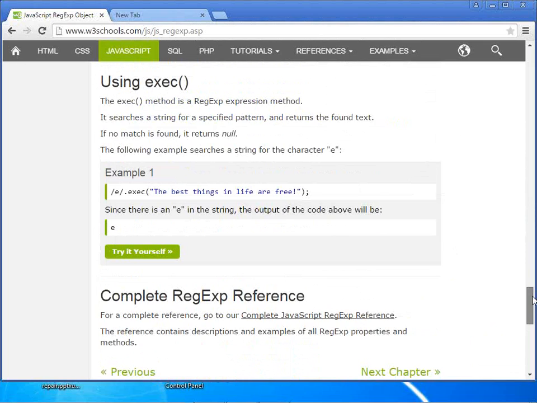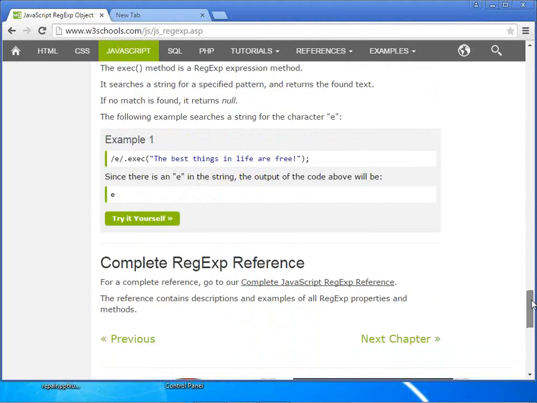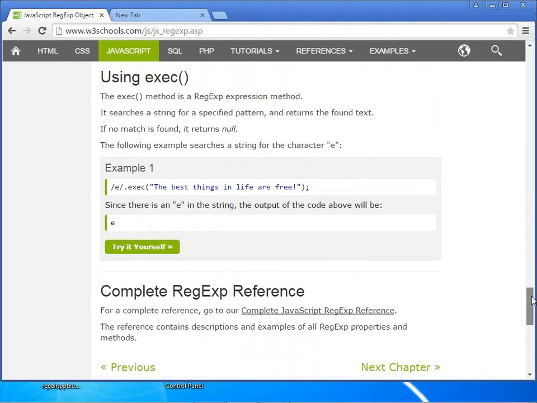This is exec. What is exec? Returns the found text.